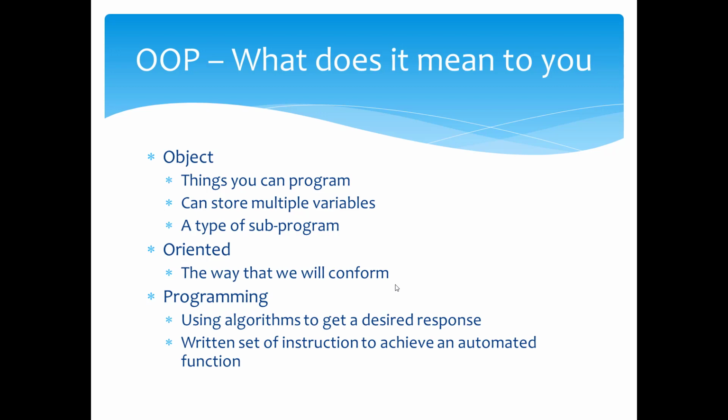And then, of course, programming you would think is the easiest of the words here. But if you've ever thought of a good definition of programming, it starts getting kind of hard. My favorite is the first one, which is using algorithms to get a desired response. So if I put 5 numbers in and I want to add them all up, the desired response is that total, right? But what is the process? That process gets to be the algorithm.